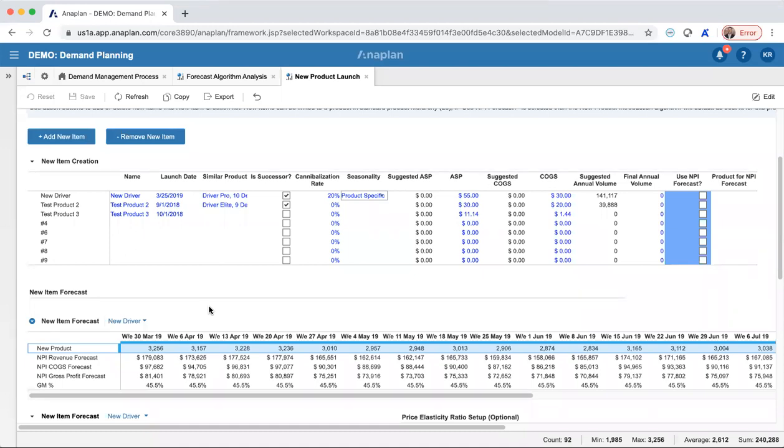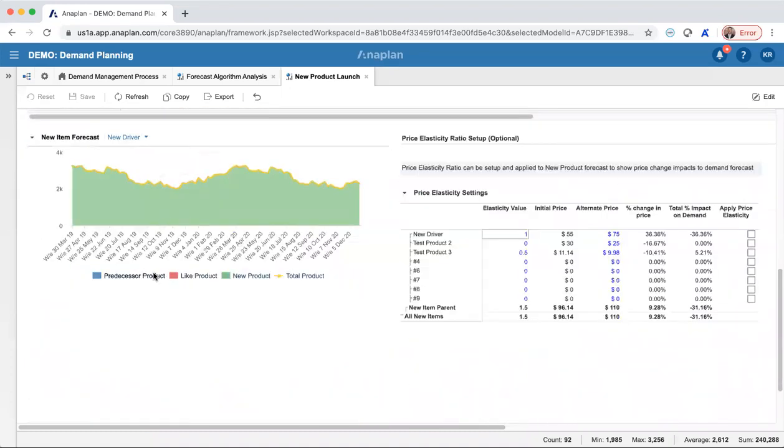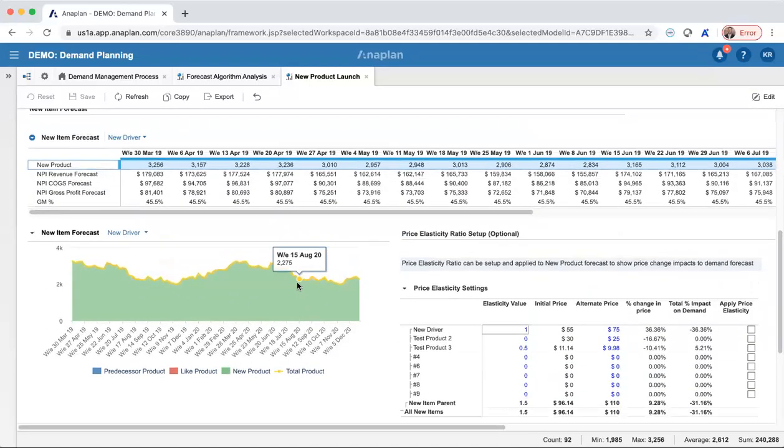So we can look at how that SKU actually behaved when it was launched. So if we do have a launch date, we can also show that, which is really, really cool. So here you can see the predecessor product, and what our new product forecast looks like as well.